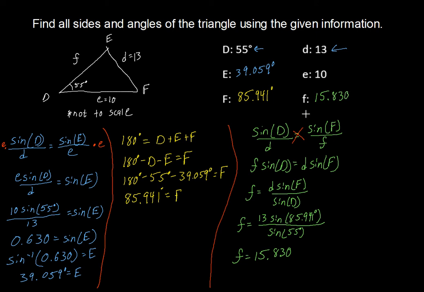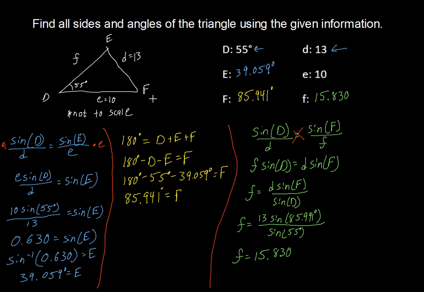So final checks on here. Largest angle is 85.941. It is opposite the largest side. Smallest angle is 39.059, which is opposite the smallest side. And the middle side gets the middle angle. In a later video, we're actually going to discuss that this problem specifically, this one right here, the SSA triangle, where we were given two sides and an angle, is a little bit more complicated than previously anticipated. This one, I chose specifically to be nicer, but it is potentially different.